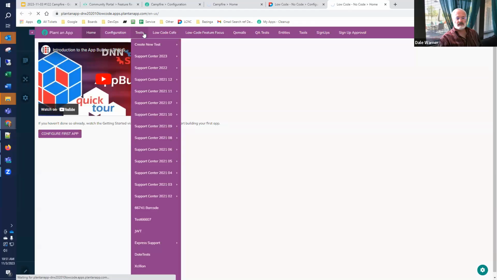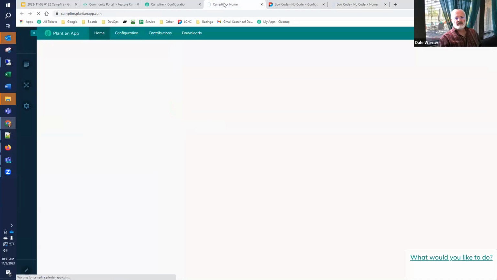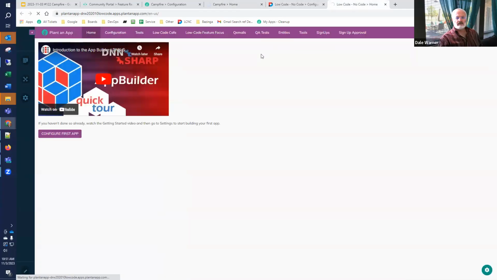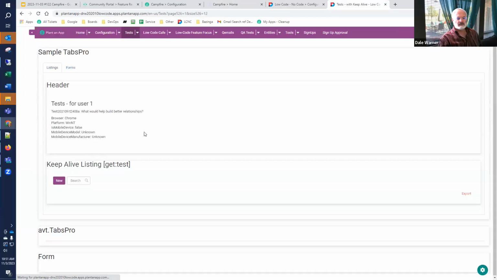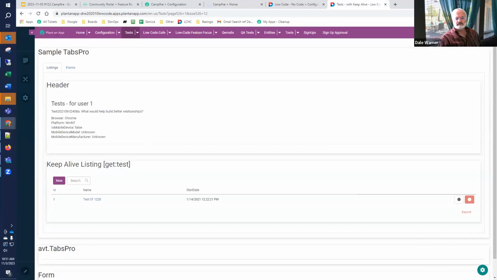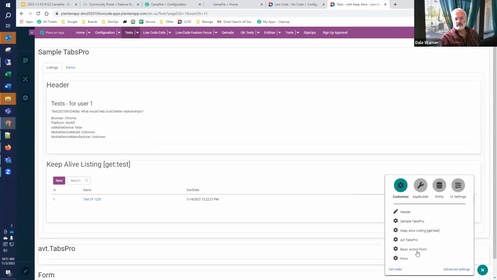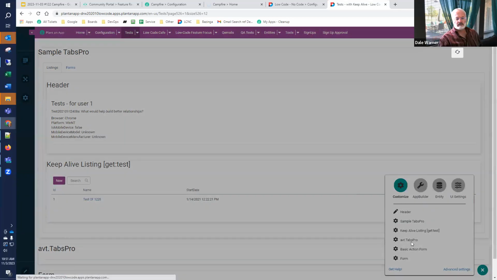Now that we're talking about this, I wanted to take a look at it, and Campfire seems to be misbehaving. I don't know what's going on with that, so maybe we have something long running on our test server. I should have been doing this while you were talking.